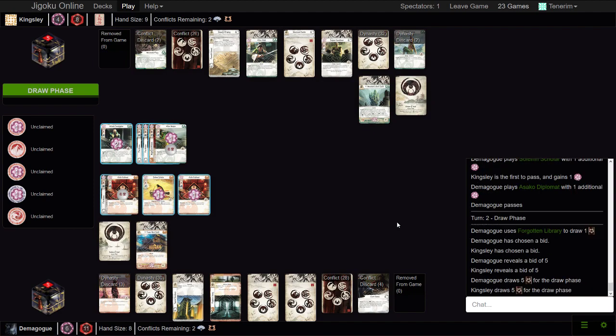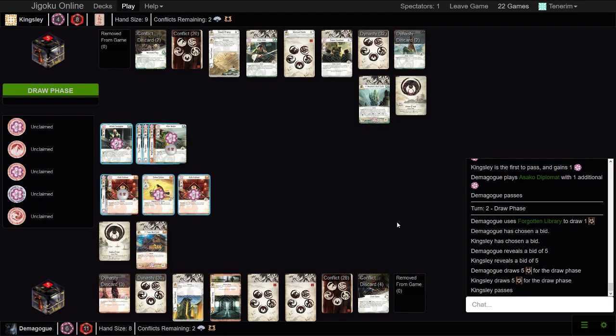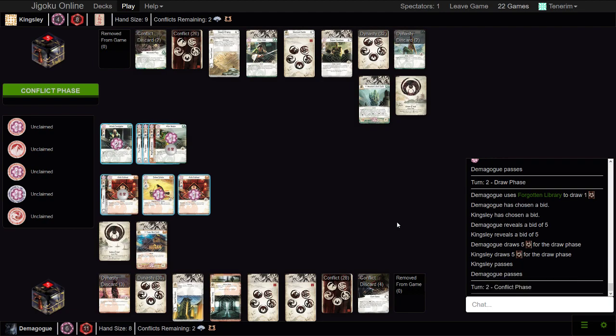So Kingsley's thinking hard about his bid, but he does end up bidding 5. So both just slam the 5 bid, and we're going to have 9 cards. And that's it. We get past the draw phase and into the conflict phase, and Kingsley does have the first attack option.